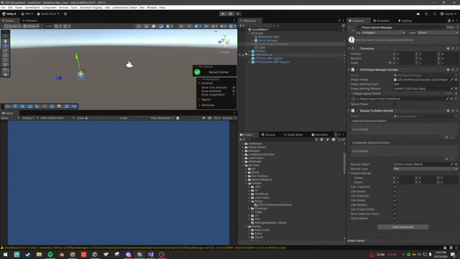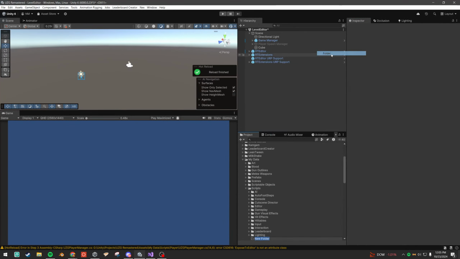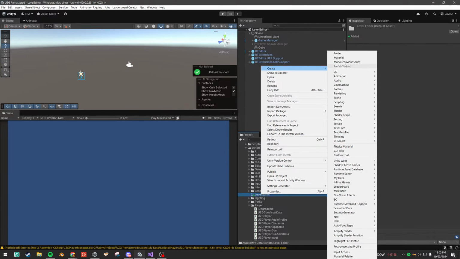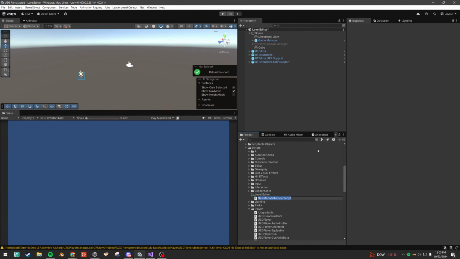So I think I need to make another script. Let's just do a level bigger. And we'll do player spawn manager descriptor.